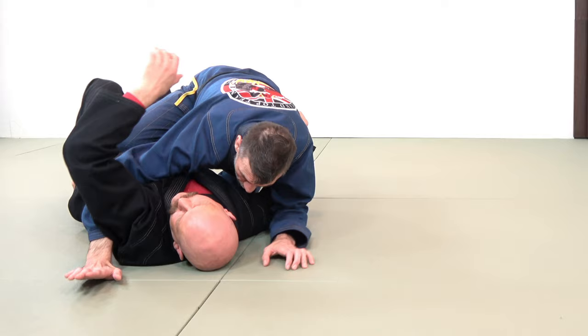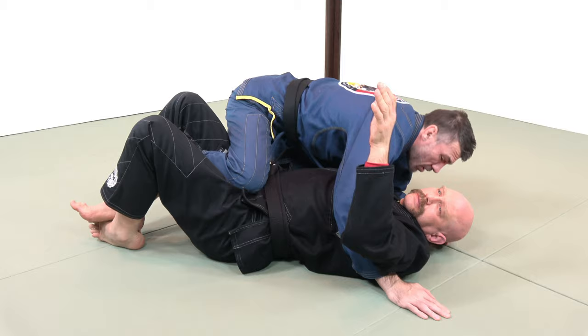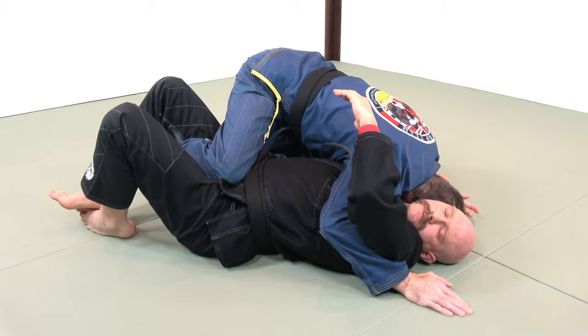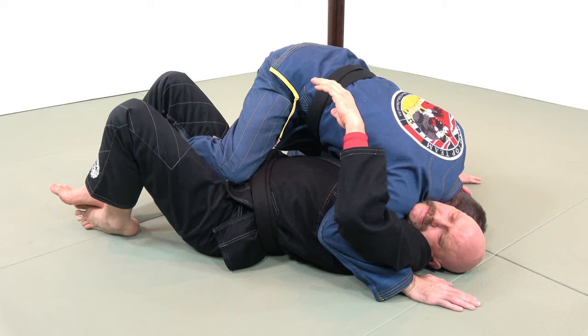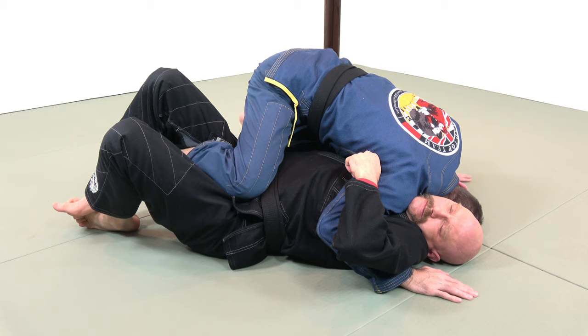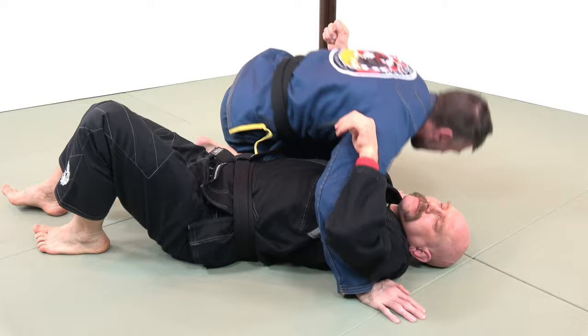I want to get as close to Stefan's chest as possible so he can't regain his underhook. If he could re-pummel, I've got a problem. So I keep my biceps and shoulder close to his chin, connect my head to the ground and to his head to break his posture, with my shoulder basically underneath his chin. My right knee is already past his thigh, so I'm not worried about him catching me in a significant half guard. I can collect an underhook or overhook on this side, lift my knee, transfer it back across, and move immediately into a knee cut pass.